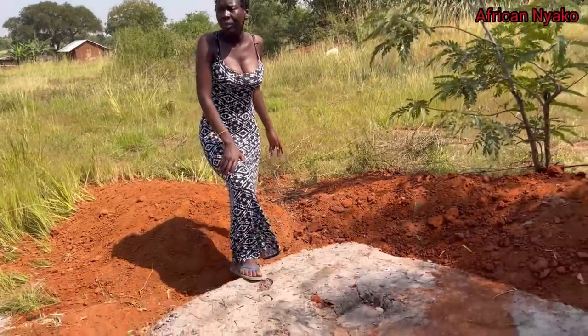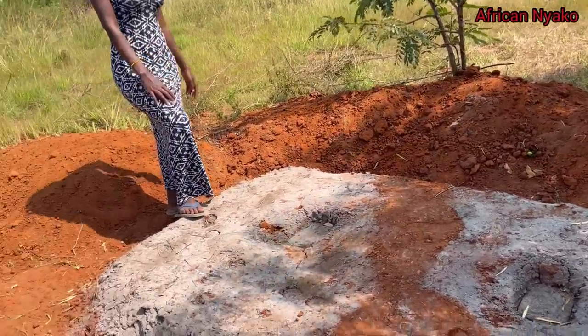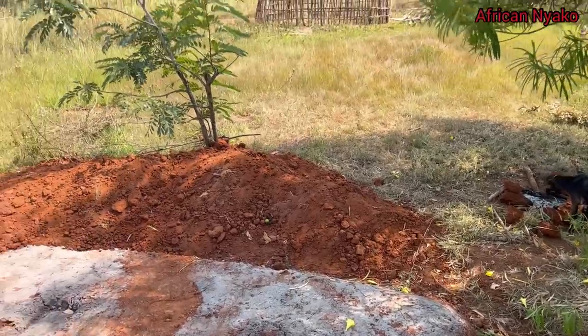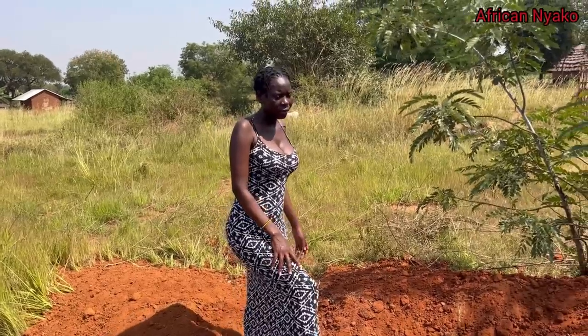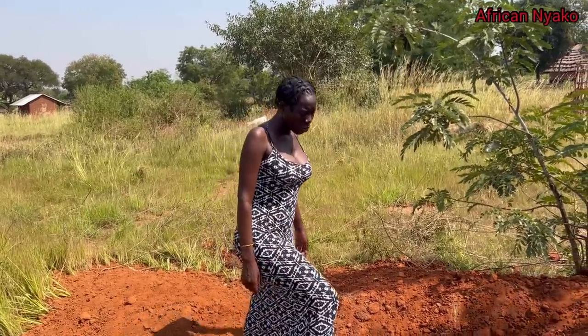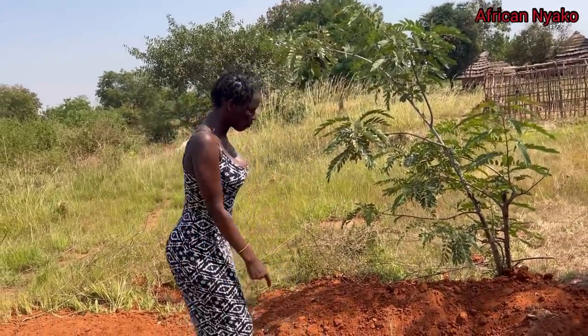For the bathroom, it's not anyone's worry. In this village, you can literally shower from outside at night, or you can just put like a blind during the day and you shower. You've seen our kinds of bathrooms. So the concern is always a latrine, because if you don't have a latrine, the government will ask you to build one by force.